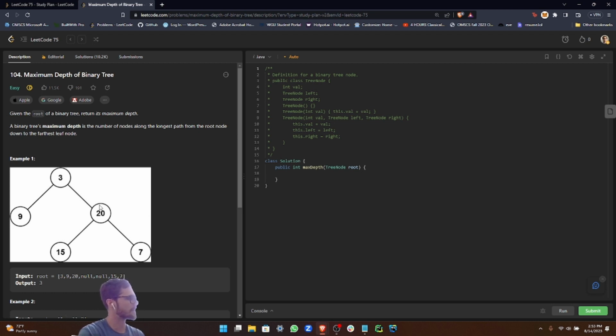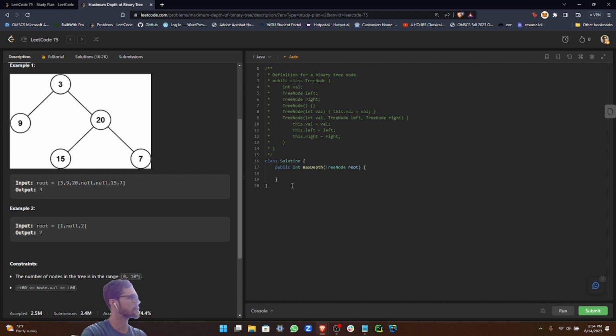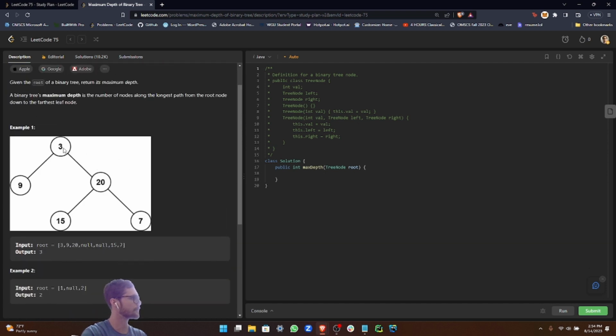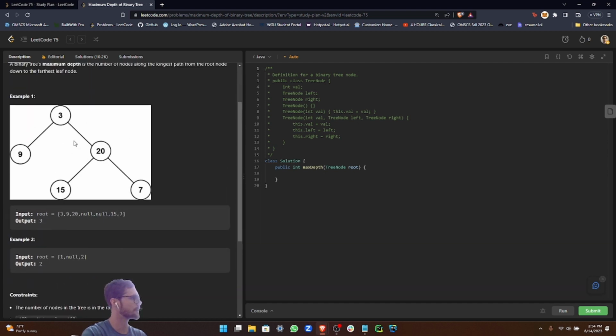So anyways, to get back to this problem, it is represented by this illustration right here. It's going to return 3 because 3 is the longest depth. We have 1, 2, 3, or 1, 2, 3. It's pretty straightforward.